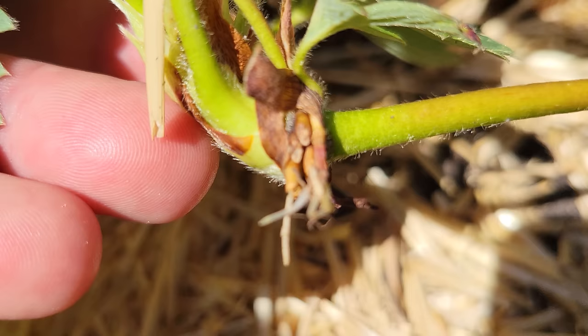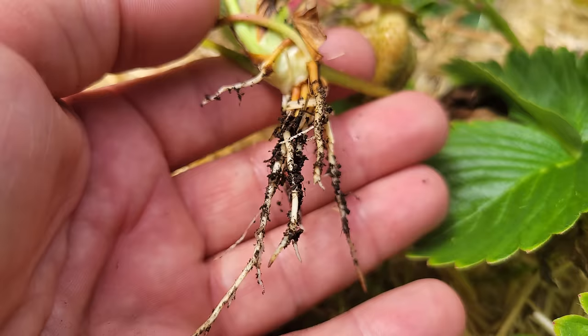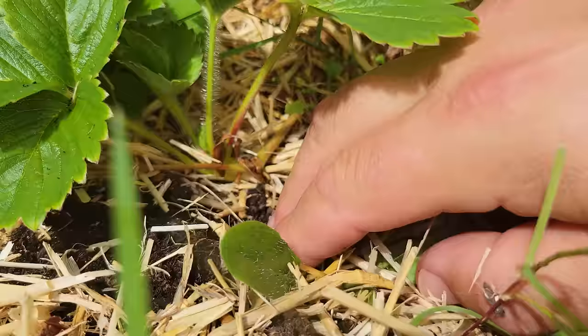When the daughter plant touches the ground, especially moist soil, it's automatically triggered to start producing adventitious roots right at the base. On almost every runner that's over a week or so old, you'll start to see the little root nodules forming. It's pretty amazing. As adventitious roots do, they grow fast.